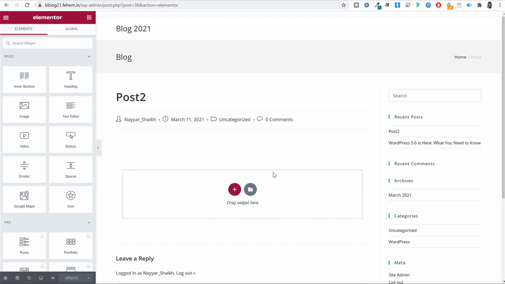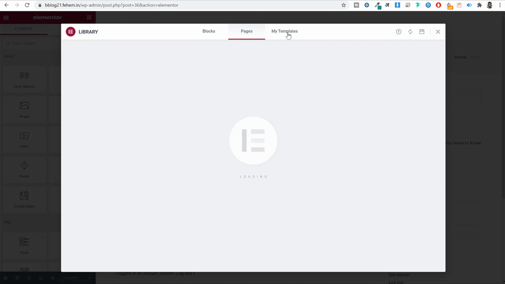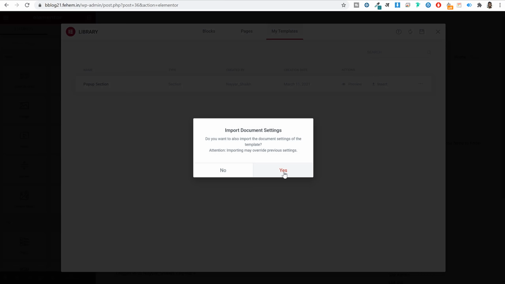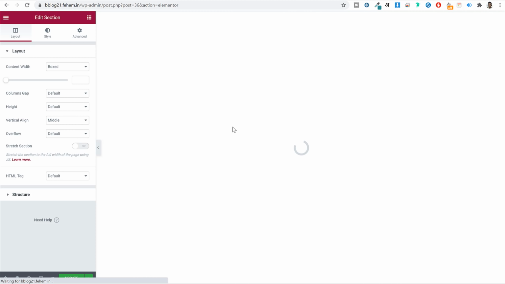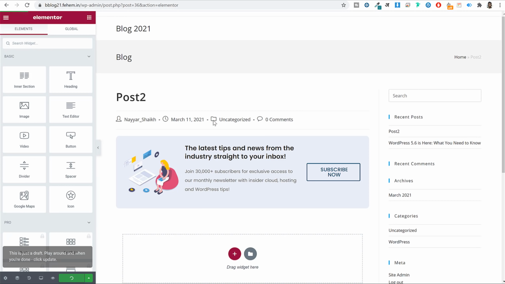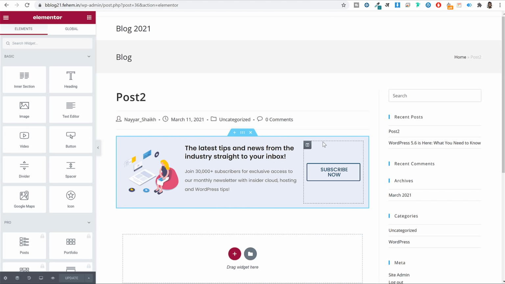All these steps will be the same, but whenever you want to go to the bottom and add this, you'll simply click on this at the bottom, click on add template, go to my templates, and we have just saved this template. So you can click on insert, not preview, click on insert, yes. And as you can see, this is added at the bottom, and you can add any content at the top. So whenever you're creating a new post, you should always remember to do this.